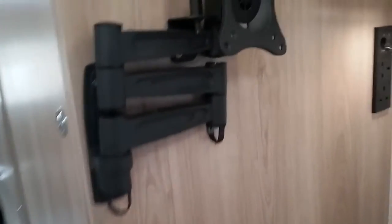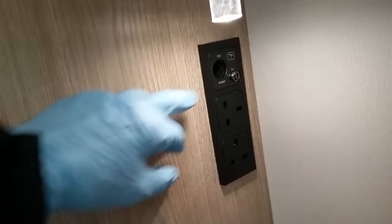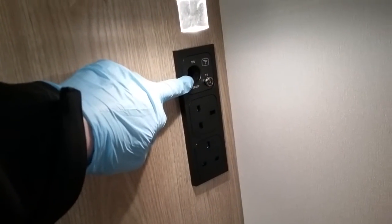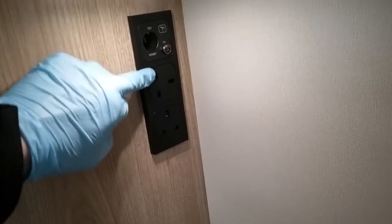TV bracket just there, and then you will see the aerial fly lead connection point just here. 12 volt connection if you're running a 12 volt telly, and then we also have two main sockets just here.